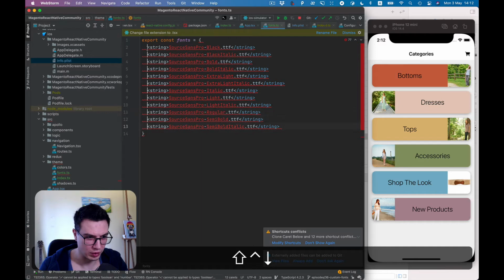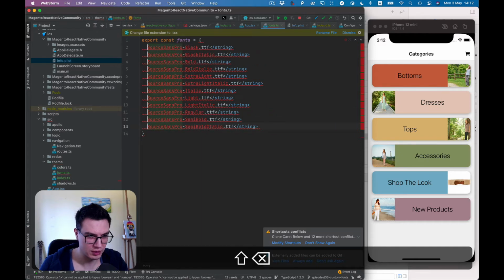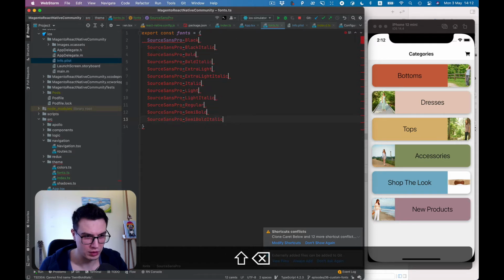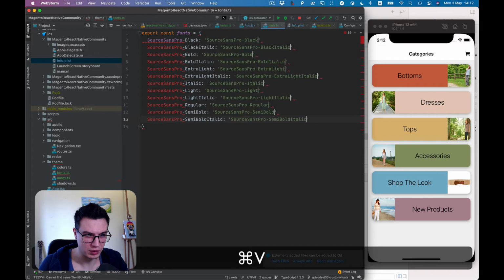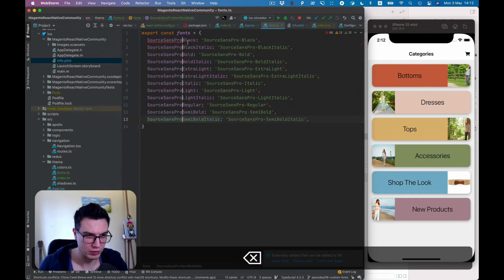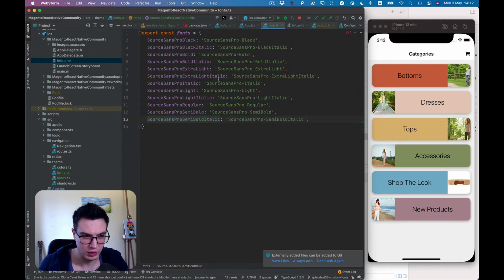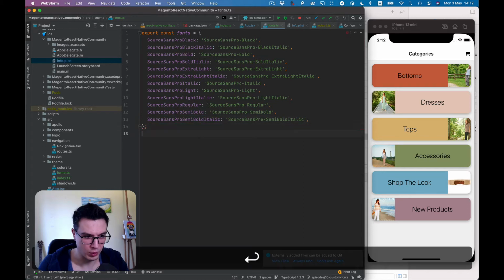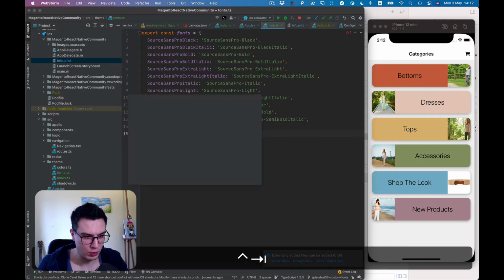And here we can edit multiple lines, so we're removing what we don't need. Then let's copy it and remove the dash. And we are good.